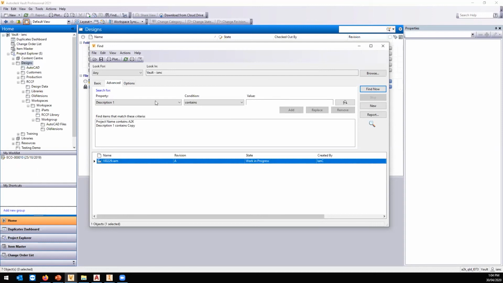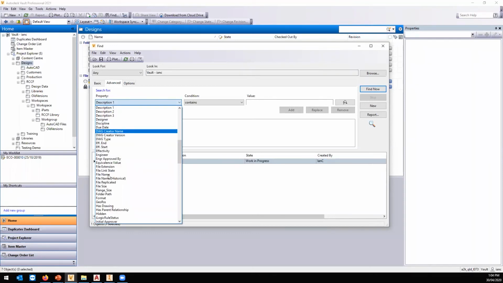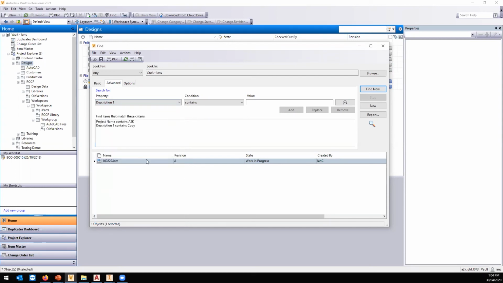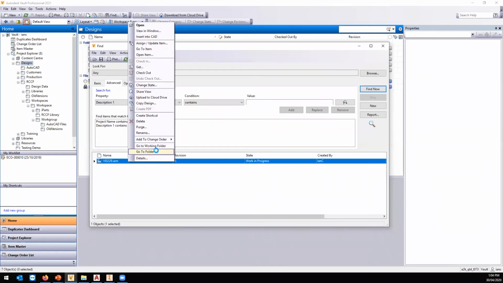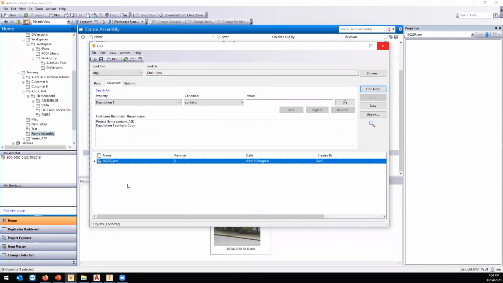It's so much easier when you can just say, okay, I want to search for who created it, the designer. It could be the file name, the format, a file extension, the company name. It could be the author, who approved it, when they approved it, the approved date. All these different things you can search upon. So I can then say, all right, I want to go to that folder. Take me there. And there he is.